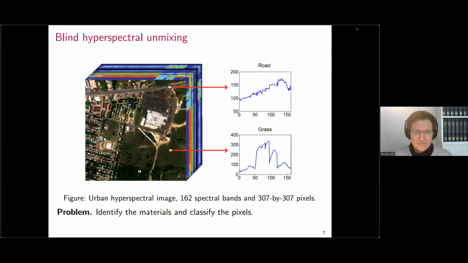Okay, let me begin this first application, which is called blind hyperspectral image unmixing. So we are given a hyperspectral image. So you have two spatial dimensions and 1 spectral dimension. The particularity is that instead of having 3 measurements like in a regular color image, in a hyperspectral image, you have much more measurements. So typically between 100 and 200 measurements for wavelengths, either in ultraviolet or infrared.